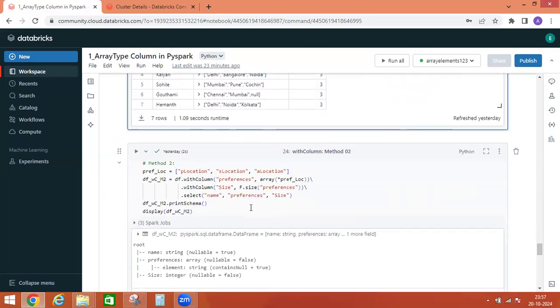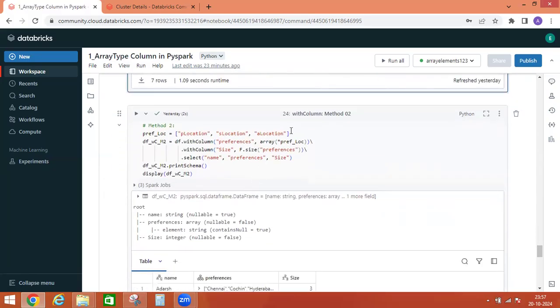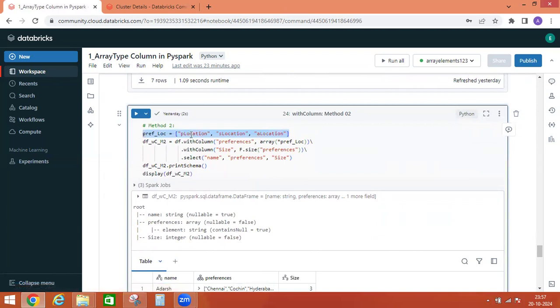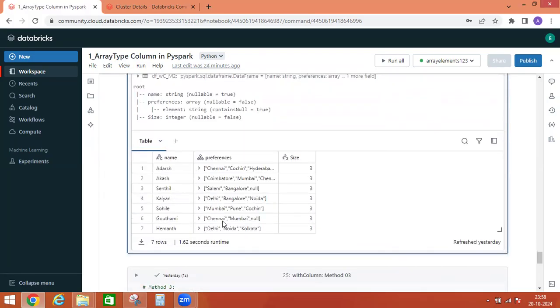The second method is also the same: all the columns are defined in a list and the same functions are used, withColumn, preference and size, and select also is similar, these three columns. The only difference is this one: defining in a list and calling it here. So you will get the same result.